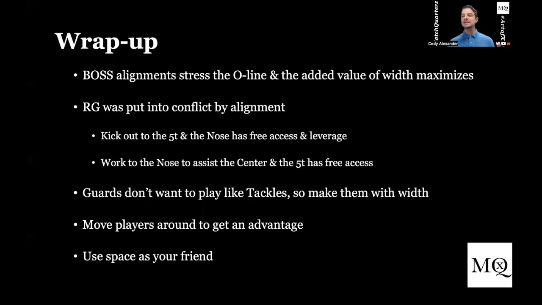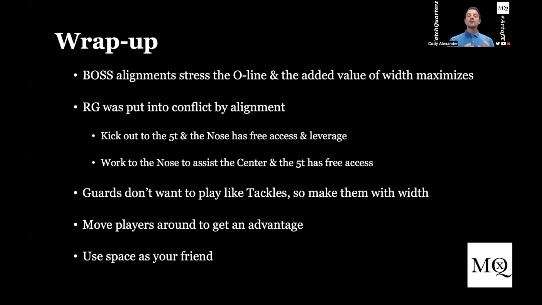So let's wrap this up. Boss alignment, stress the offensive line, because you're putting all the bigs on the same side. They're going to have to slide that way. And that's a lot of times what you get when you do boss alignments. Even if you use 5-0 principles, they're probably going to slide some way to that load side. Okay. And the added value of width maximizes those matchups.